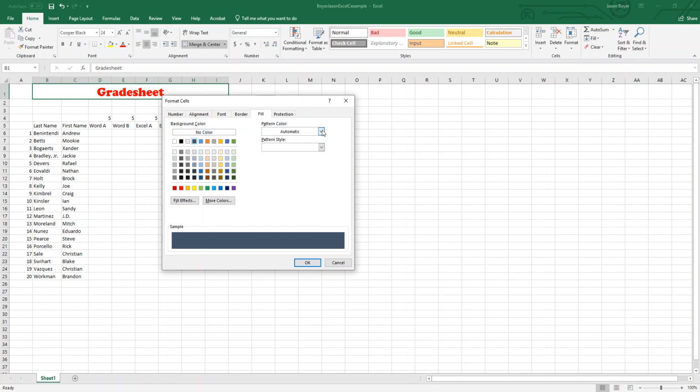So I can select from the pattern color, I can select this dark blue color, and then I can select one of these fills. Now notice when I do that, a couple things about these colors. First off, if I hover over a color long enough, it'll sometimes tell me what that color is named. It doesn't do it in this case. Oh, there we go. So as you can see, this is blue accent 1. I'd actually selected blue-gray text 2, which is exactly what I was going for, but maybe I want something a little lighter. Maybe I'll use blue accent 5, and I can use blue accent 5 darker by 25%.